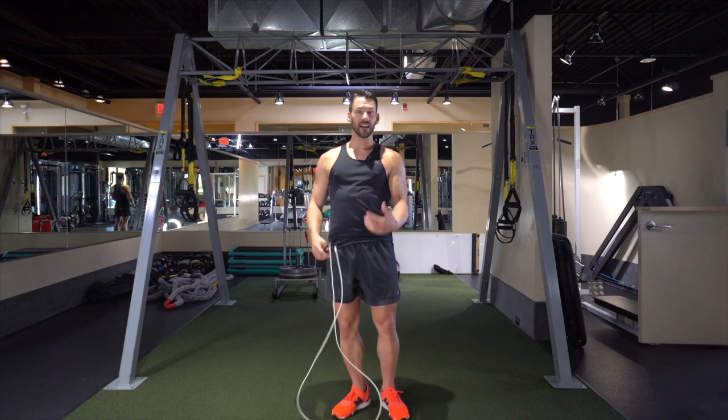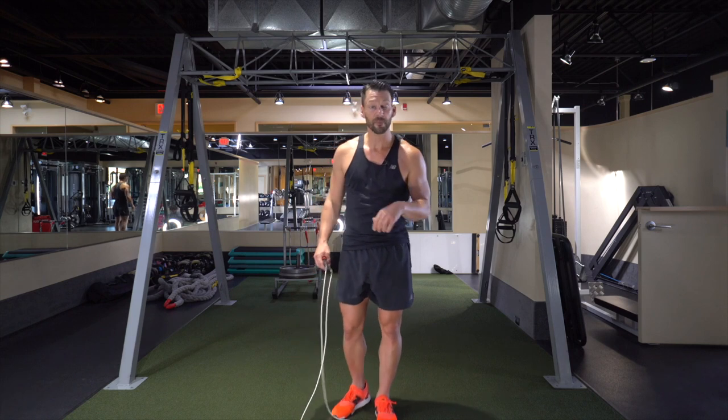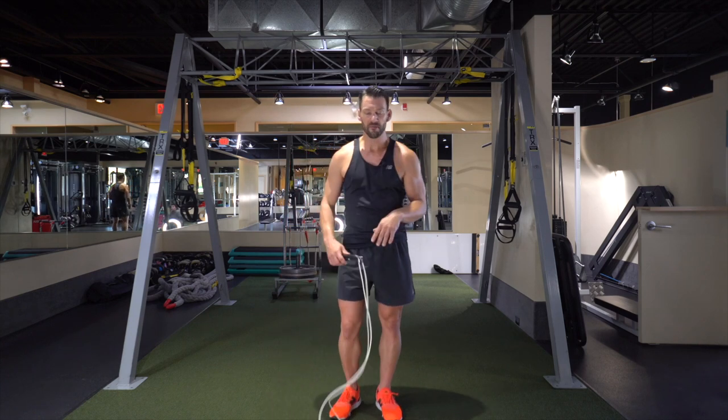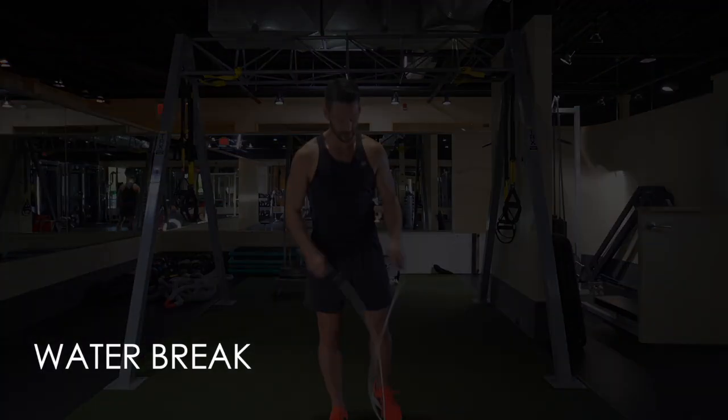And again, as you can see, by just raising the height of the knees, it dramatically increases the intensity, without getting super fancy, and while still keeping you very safe to avoid the shin splints. Take a second, grab a sip of water, catch your breath, and I'm gonna show you a really fun little combo here.